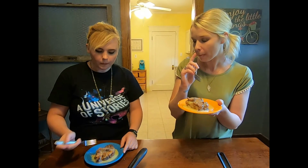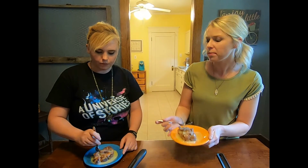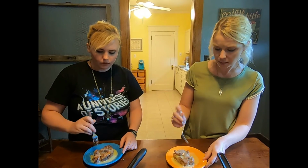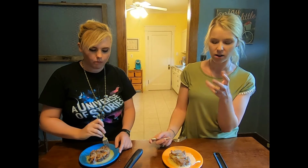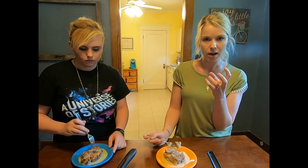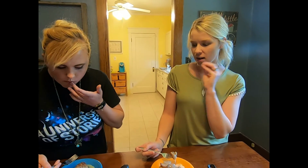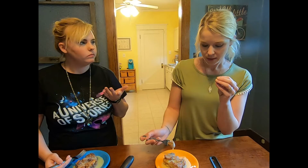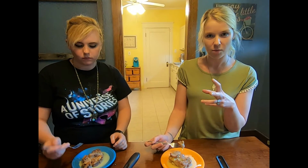It's got a decadent, Christmassy French toast sort of quality to the bread. Because of all the spices that are in there, it doesn't just taste like bread. It tastes kind of like French toast. So you get that. You get a nice little crunch because we baked some of that bread, but most of it is still soft. And then you add this delicious vanilla sauce to the top and let that soak in for just a little bit, and it just takes it to a whole other level.